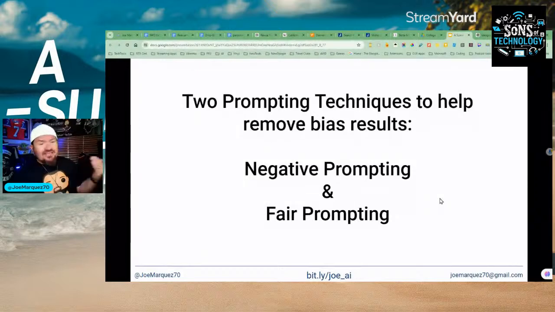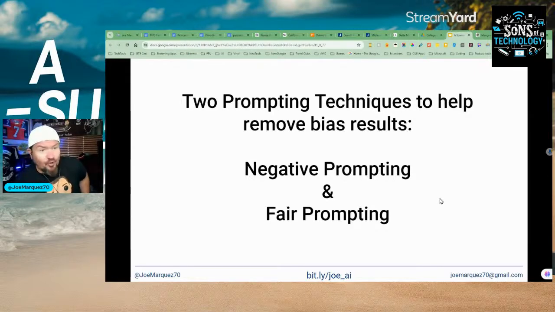But for example, negative prompting is specifically calling out what you do not want to see, right? Like if you're talking about a park, but you don't want any people in the image, you need to say a park with no people. That's negative prompting. You are taking that out. Or fair prompting, using your verbiage to identify what could be bias in your language.